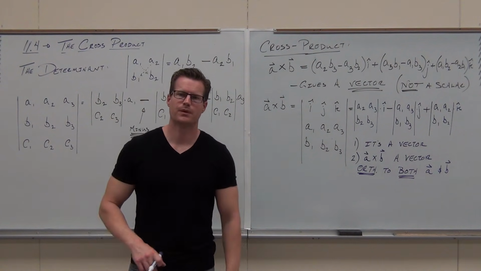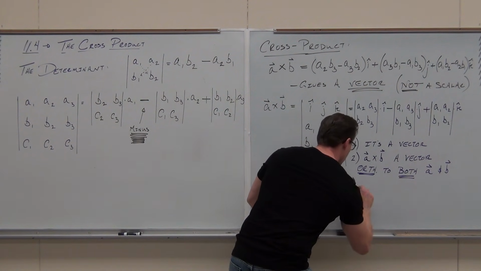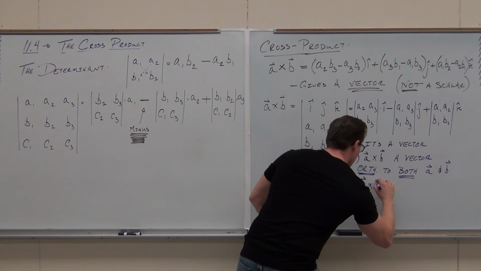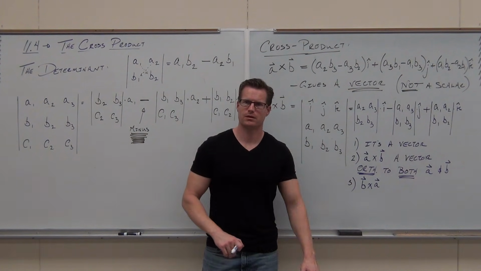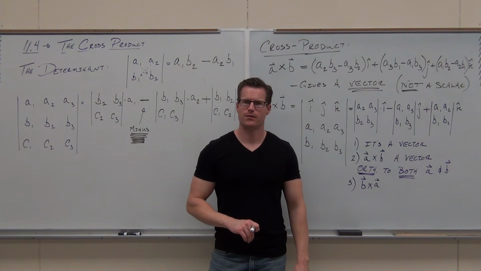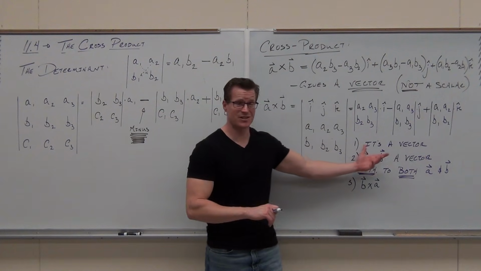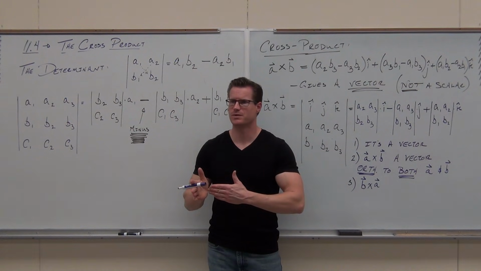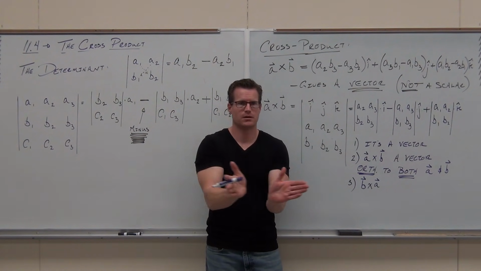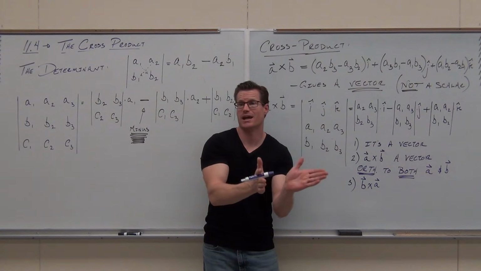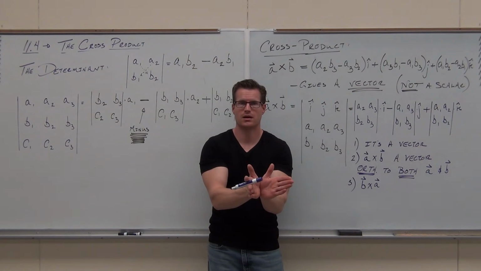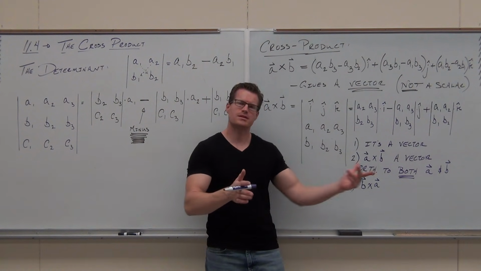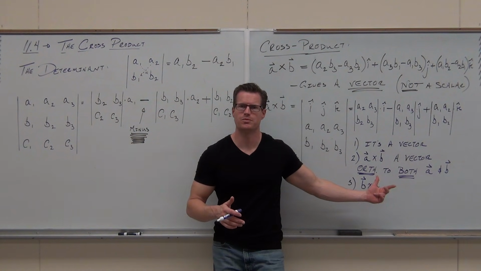But wait a minute. What would B cross A be then? Same or different? What do you think? We have a definition right here, and I'm going to prove it in just a bit. A cross B is a vector orthogonal to both of them, right? Yes. So i and j gives you k, that's if we went from i to j. What if we go j and i? Is it still going to give you k? Yes and no. Does it still have to be a vector that's orthogonal to both of them?